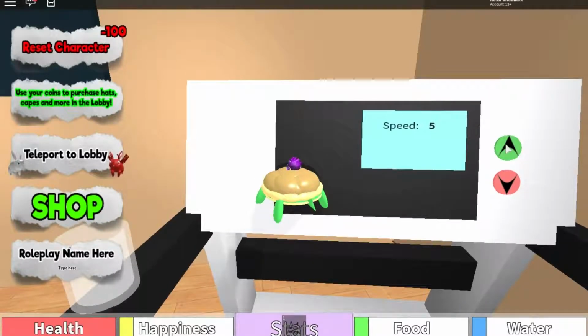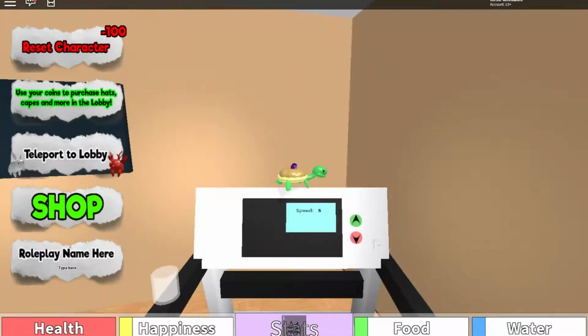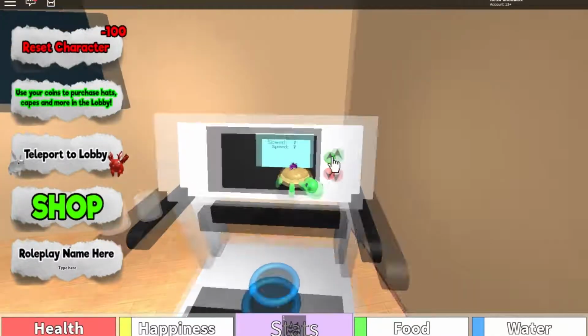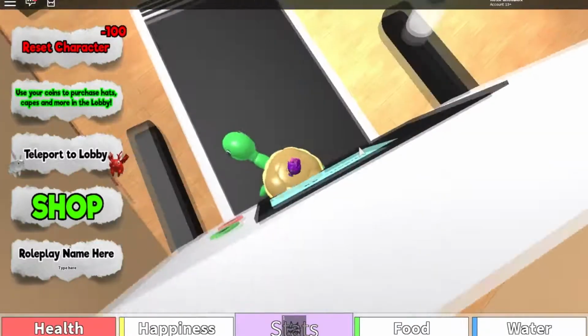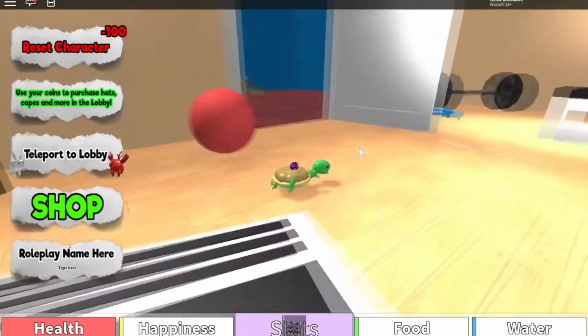Alright. The button doesn't work. No, the button's not working. Oh, there it is. Okay, it took a while to respawn. Alright, let's go super fast. I don't want to click forever because I'm probably going to break my mouse. Alright, there we go. Aw, it only goes very small.